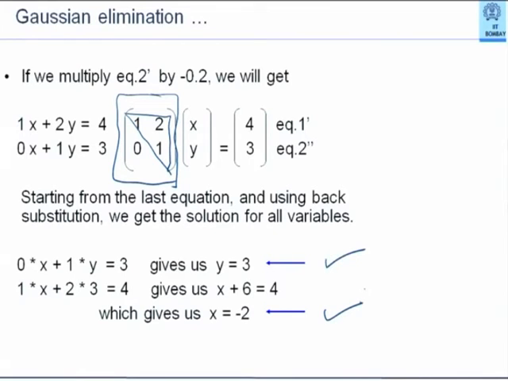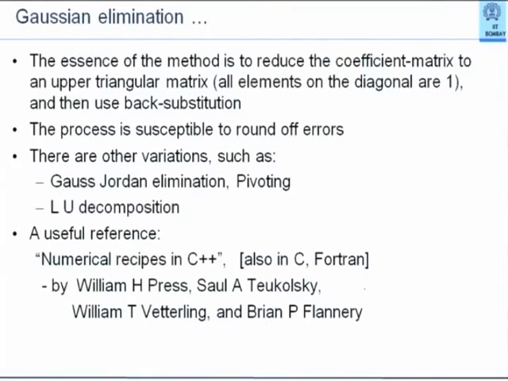You will agree that instead of 2 by 2 equations, if I had 10 by 10 equations, I could have still followed exactly the same method. Although doing it by hand would amount to a lot of drudgery, it can be done. The method is workable. Now we will see how we can apply the matrices that we have learned, the two-dimensional arrays, to solve such a problem. This is the essence of the solution. So basically, reduce the coefficients matrix to an upper triangular form and use back substitution.